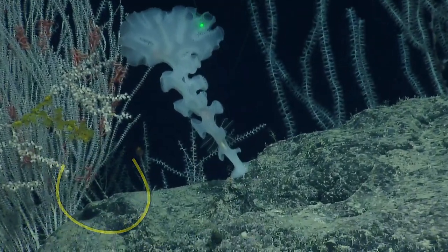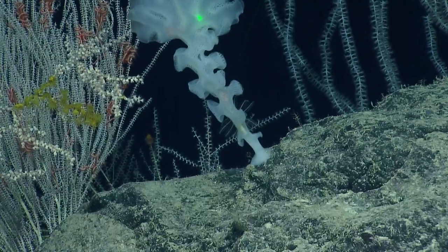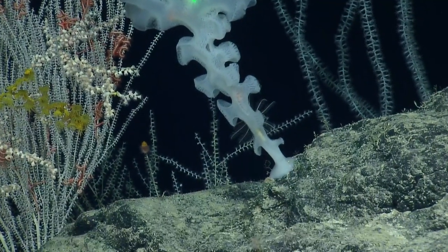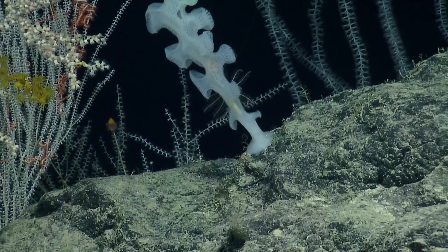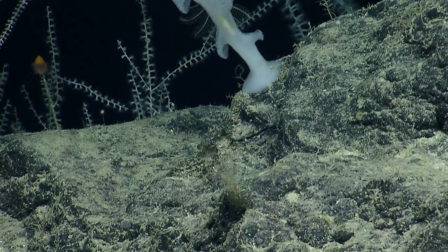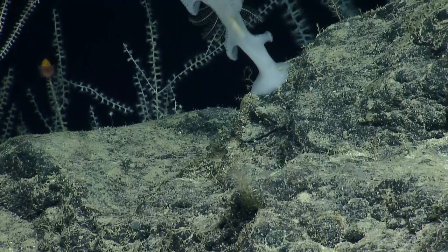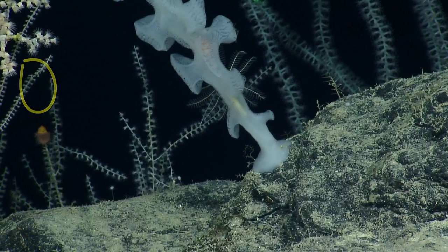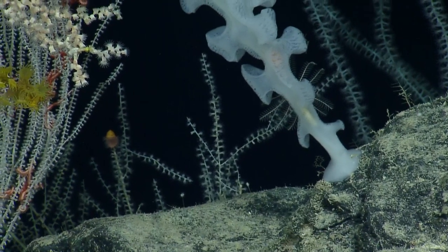Oh yeah. There might be some hamster sponges or hamster shrimps in the sponge. What's that little orange thing back there? Oh, this one? This is a little amphianthus anemone. Oh, that's so cute.